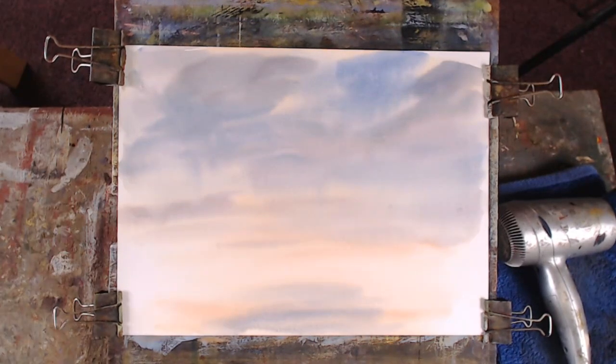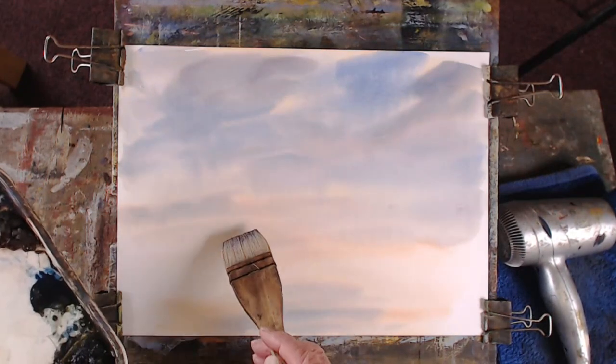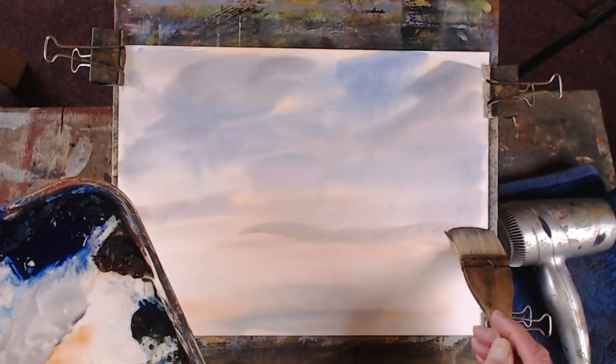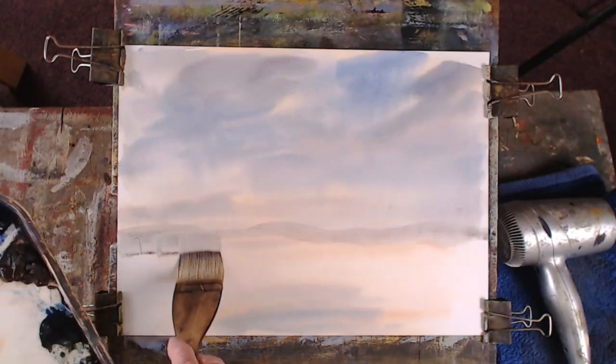Put a bit of background in. Just Payne's grey. I'll be covering up a lot of this.